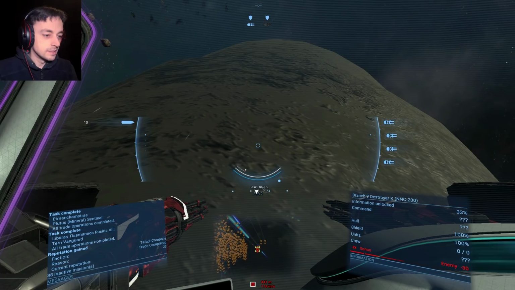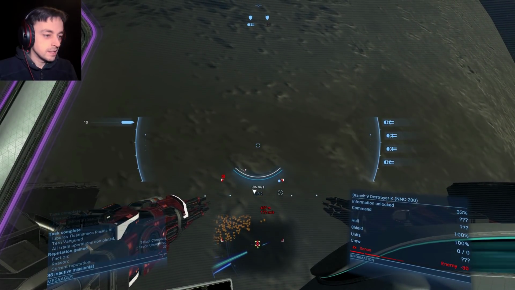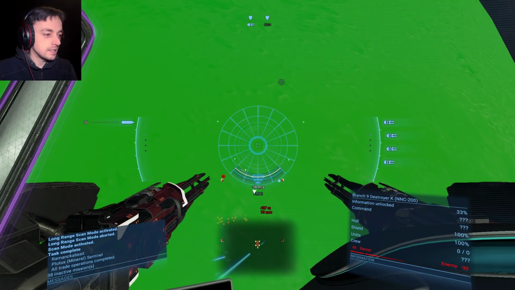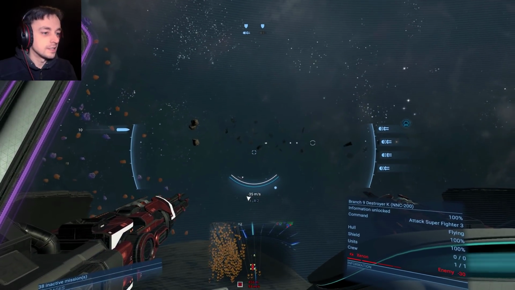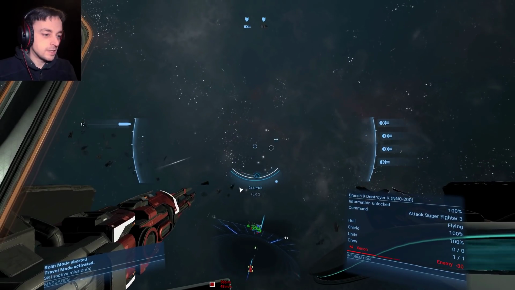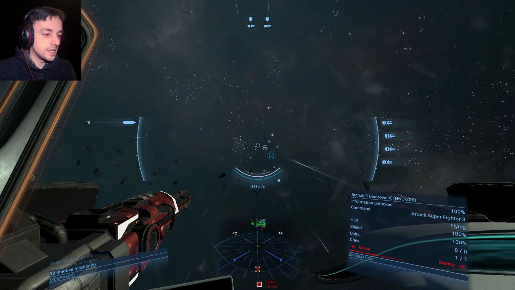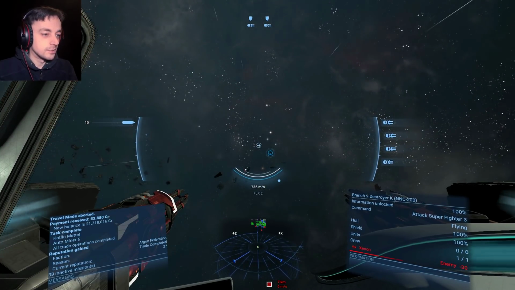Where's he going? Wherever he's going, I think he's going quite fast. Anyway, scan, scan, scan, scan. What's your task, okay? Is it attack? Yes, it's attack super fighter. Great. Okay, so you do that whilst I disappear off here. Come on, K. Follow me. Right, let's not go too fast, otherwise it won't follow me.